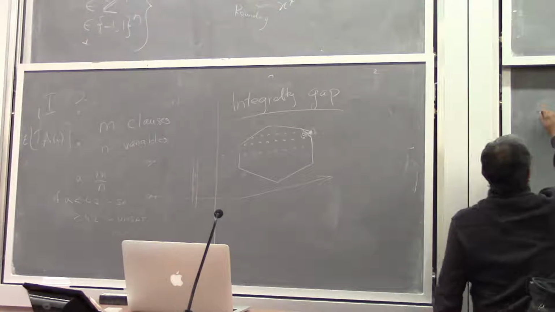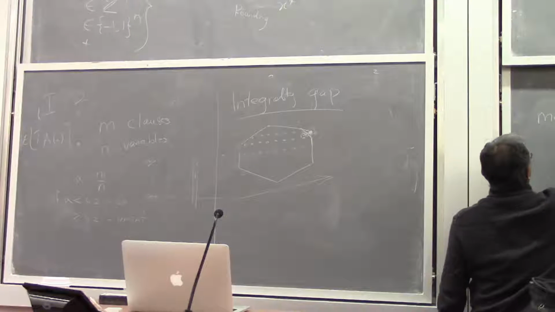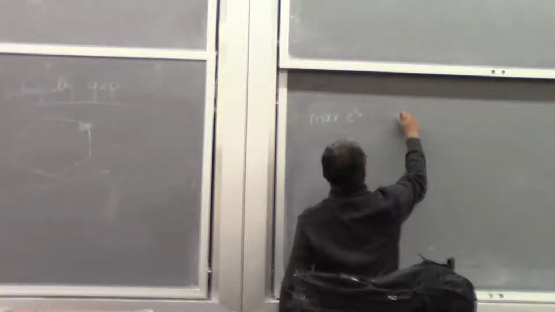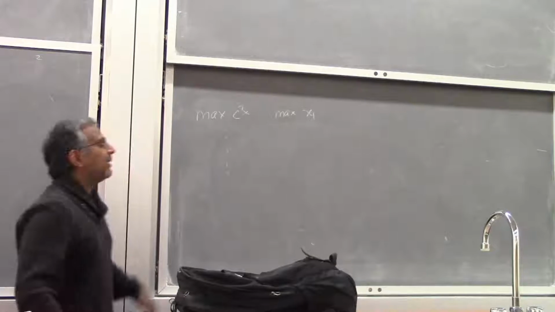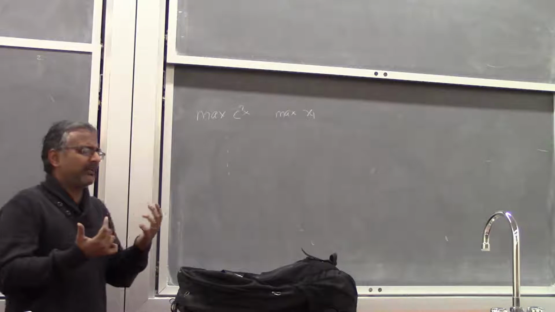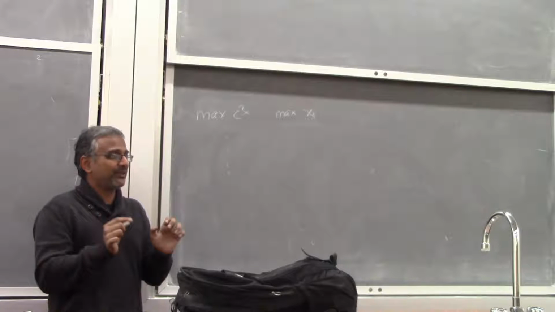So your general LP, of course, looks like this. Maximize c transpose x, right? What I'm saying is that you might as well pretend that your LP was rotated. It's just a way of saying that what's going on in the linear program is geometric in nature and is not as dependent on the actual coordinates as you think it is.